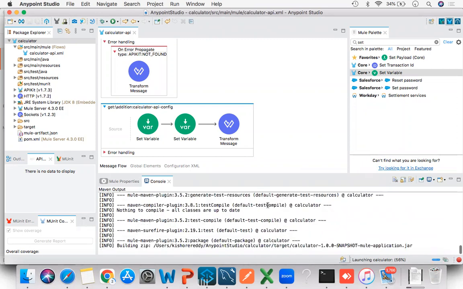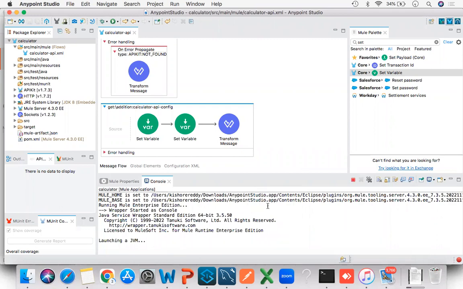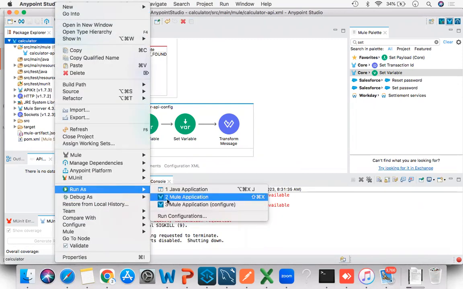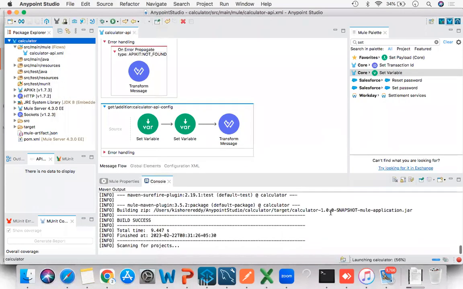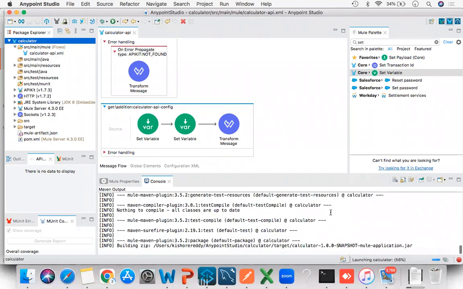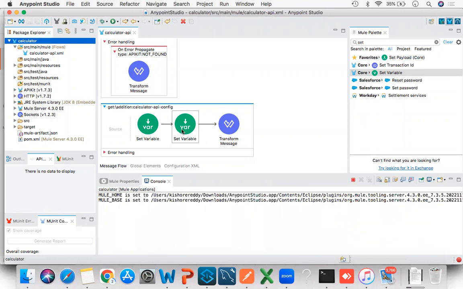Whenever you deploy your application the first time, it may take some time. So here we wrote business logic.